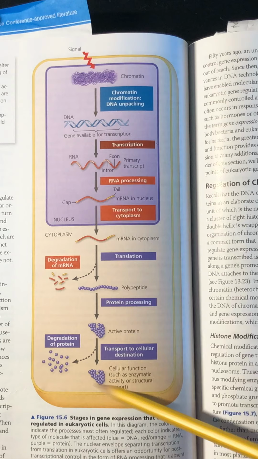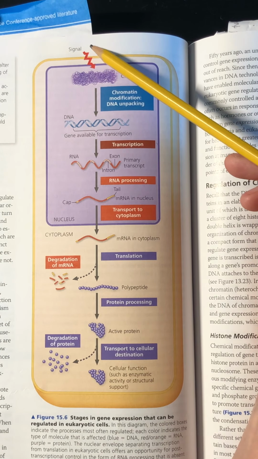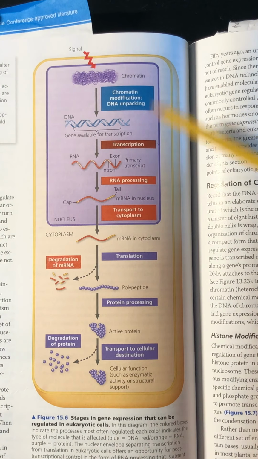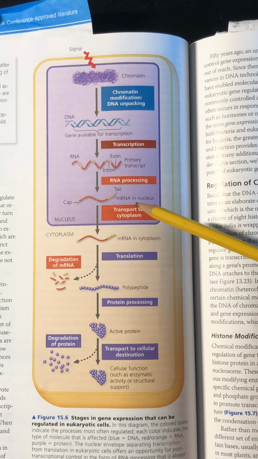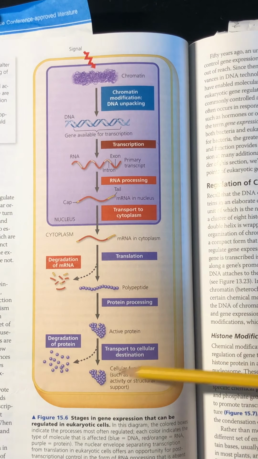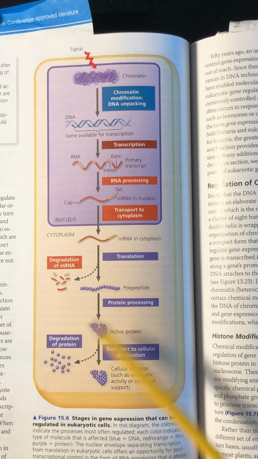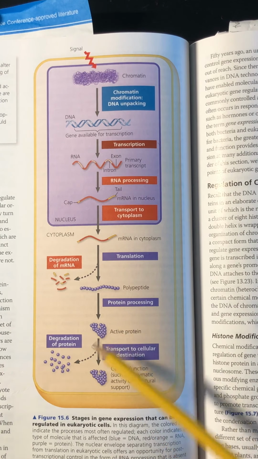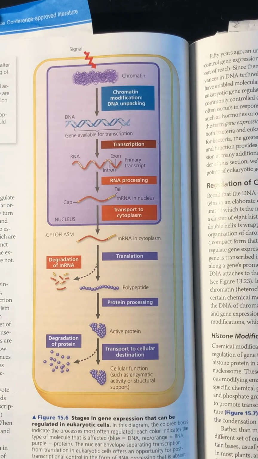But the entire process has to get started somehow. This little tan area is your cell. The purple area is the nucleus, so everything inside the purple area is happening inside the nucleus. And then all of this yellowish stuff would be your cytosol, and we call it the cytoplasm because there's all kinds of organelles in here. And then the signal, which is right here, is coming from outside the cell.